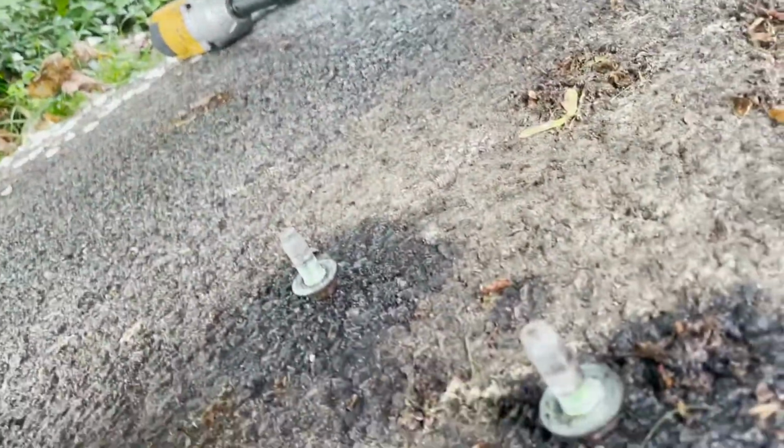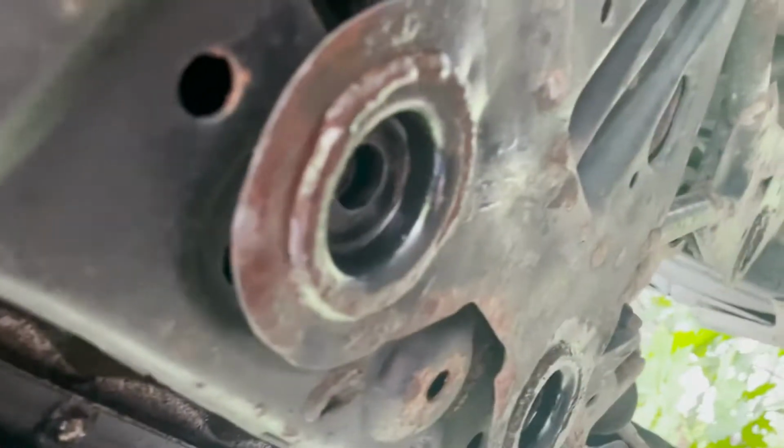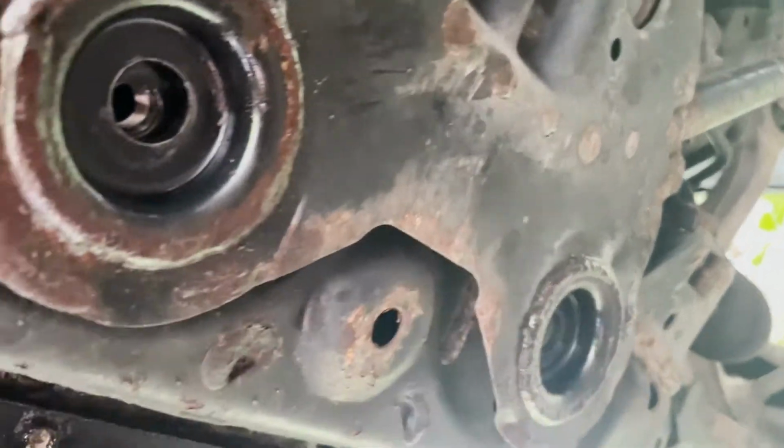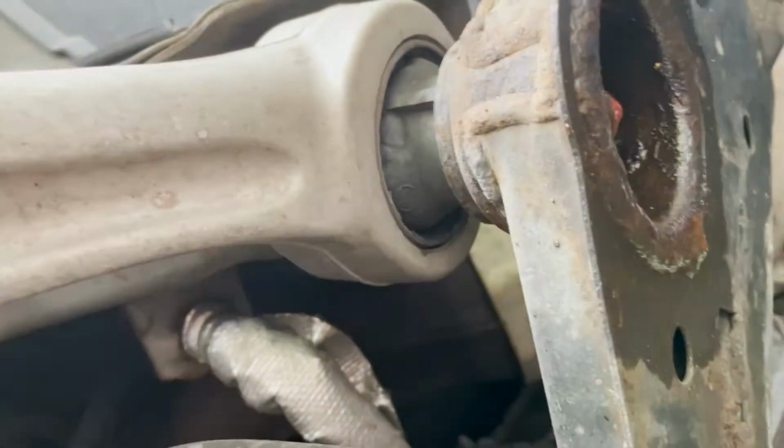These are bolts that go directly into it. It's a 14. I went with a wrench. I could have used my impact wrench, but I'm scared that some of these bolts are so rusty that they might rip off, especially these ones that are actually connected to the compression arm.